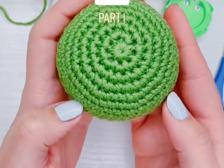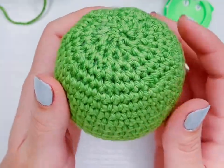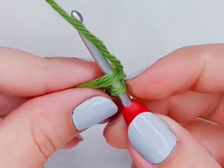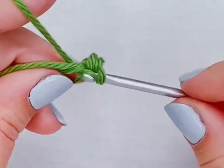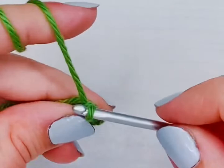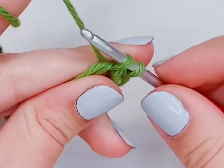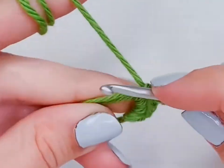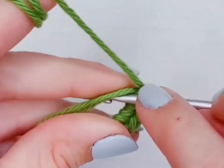This is how you crochet a ball. The technique is called amigurumi, and once you understand these steps you can pretty much crochet anything that is stuffed. I'm going to start with a magic ring and put eight single crochet into the center of the ring. The yarn is just a regular medium weight yarn, and I'm using a 3.75 millimeter hook. The smaller the hook, the tighter the stitches.